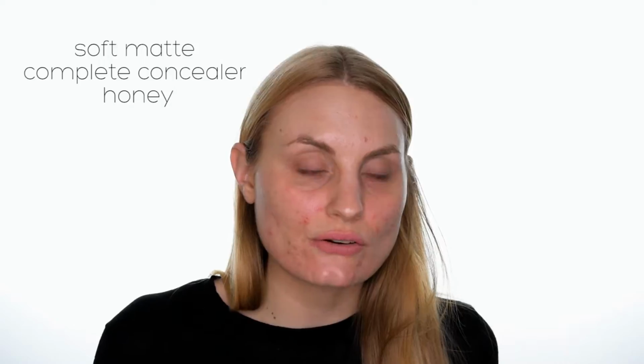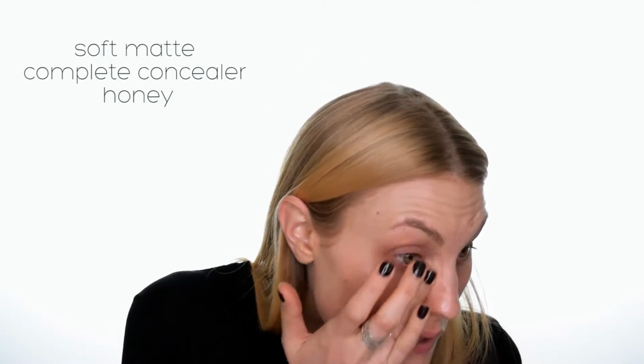Then I'm going to go in with some concealer, and I'm going to use my favourite Soft Matte Complete Concealer. I'm going to begin with my usual honey and creme brulee under the eyes. So honey first. I'm going to use some on the lid as well because I'm not going to wear anything on my eyes today, just literally a lash. So this is just going to get rid of any redness from the eyelid.